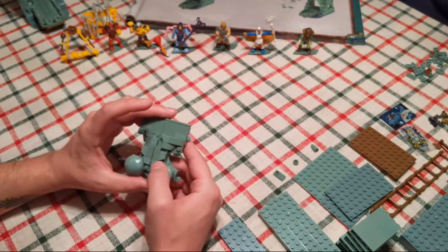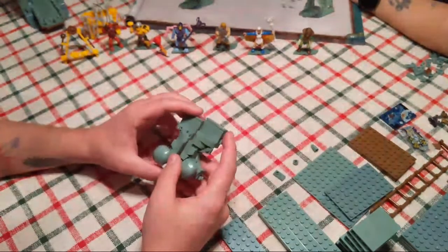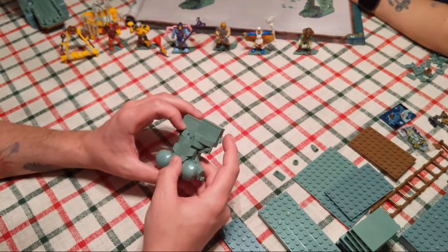These anchor into the sides, I think, on these little ratchets here. See the clamps? The nipple clamps. Yeah.